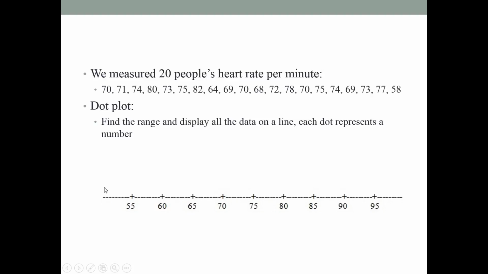Now let's plot the data. The first value is 70, so you put a dot here, right? And then 71, and so on and so forth until you get all the data right here. Now you can see, approximately, because it's only 20, the number is very small. But still, approximately, you can see it's a little bit like a normal distribution, with most people in the middle and few people in the extreme values, right? All right.